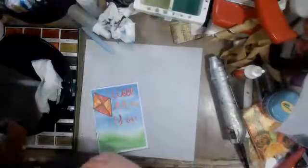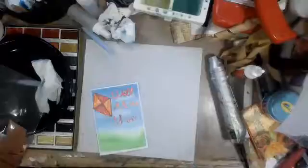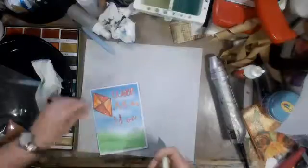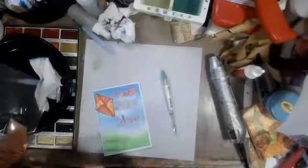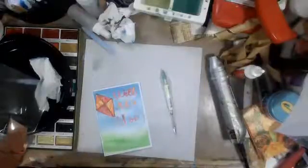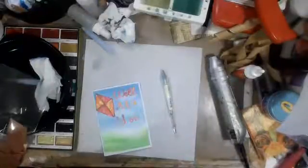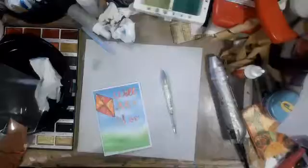And let's find my little pokey tool, my little pickup tool here. There it is. All right. Oh, this is the one that's messed up. I need to get my silhouette one, but anyway. Have to take the centers out of the S's and hope I don't rip anything that doesn't need to be ripped. Darn it. They didn't cut all the way through, dang it.